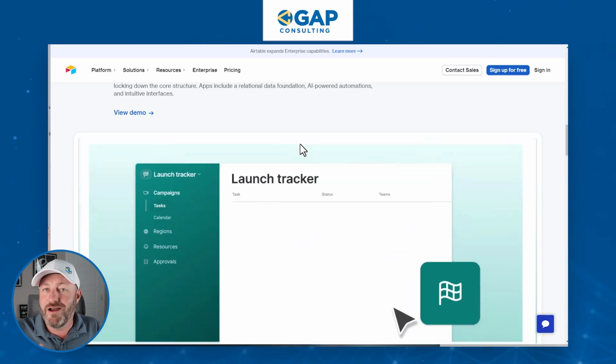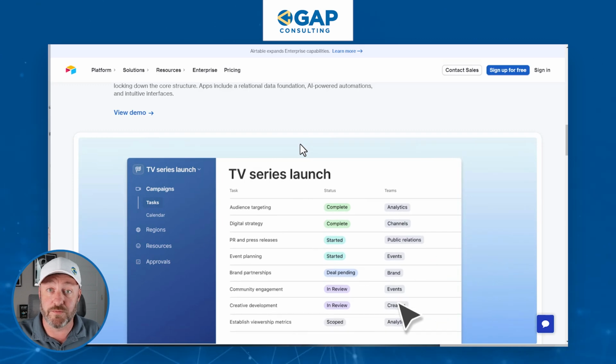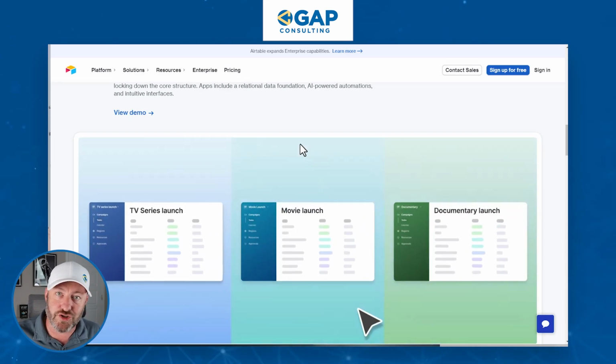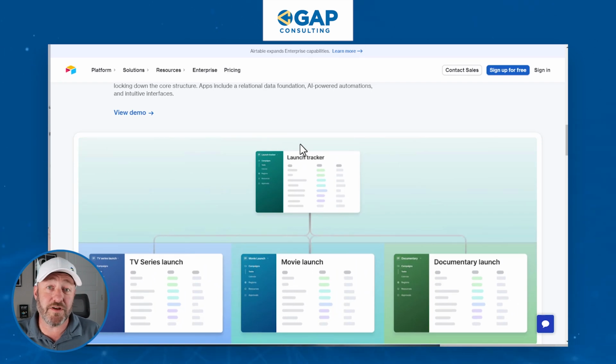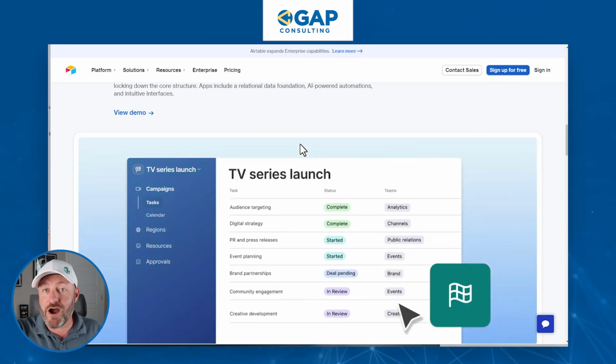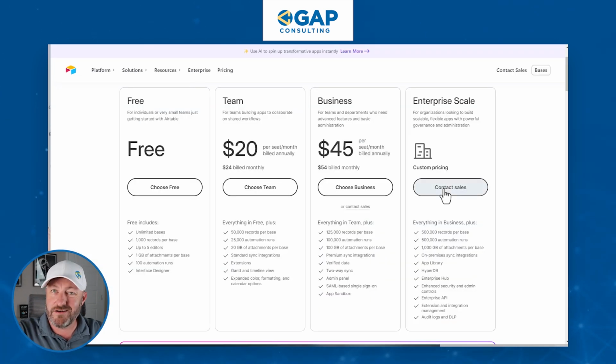So imagine now you don't have to rebuild and start from scratch every time you're taking on a new small project. You can go to the library, install something that already exists, and drop it right in. Now, I already mentioned it, but this is available at that enterprise level. So if you're not already on that plan, we're going to flip over to pricing here. You'll see that you have to contact sales, at least currently, to get some customized pricing for that.